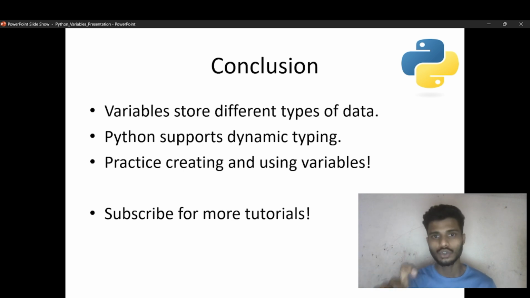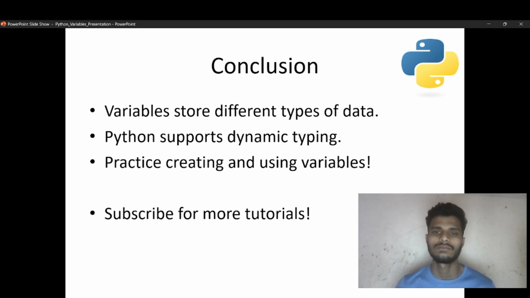Similar to that, those jars are the variables, and those different kinds of sweets are the different kinds of data types. Okay, Python supports dynamic typing.